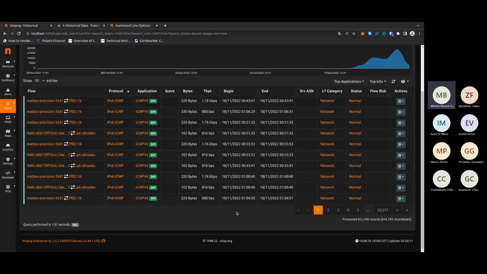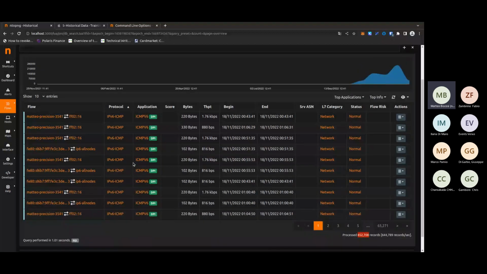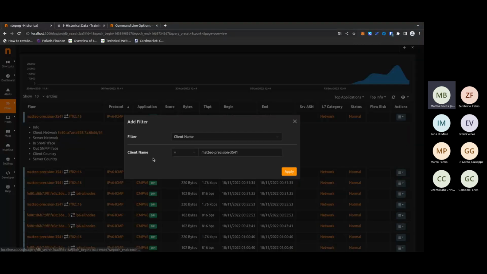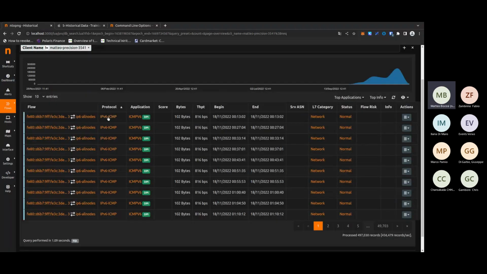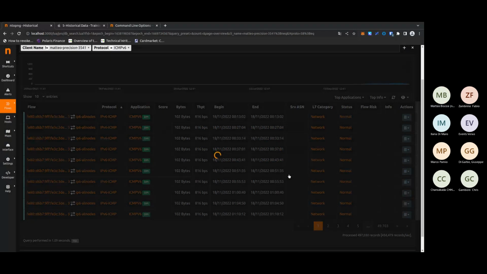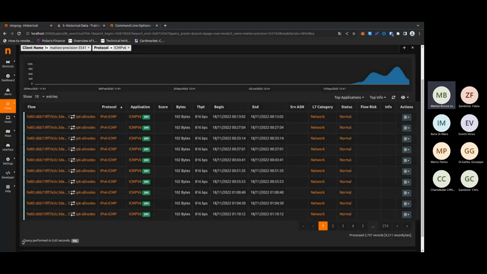The last year data query was performed in 1.01 seconds with an amount of data of 650,000 records. And even if we apply filters, for instance string filters, which are pretty interesting filters, you can see that the query speed is really high.